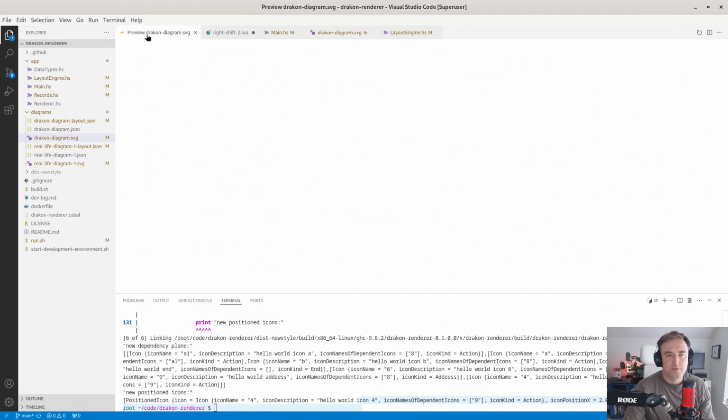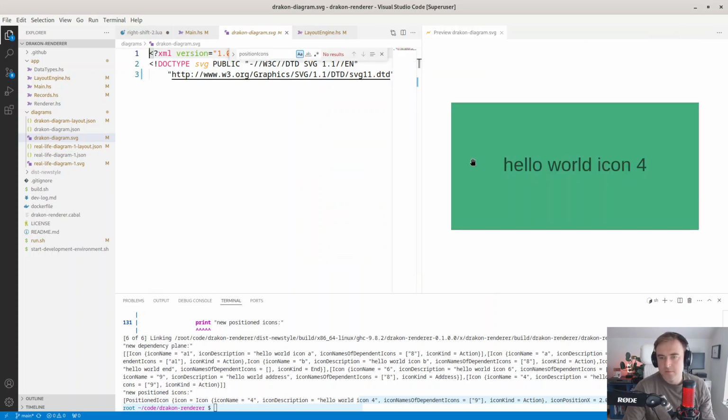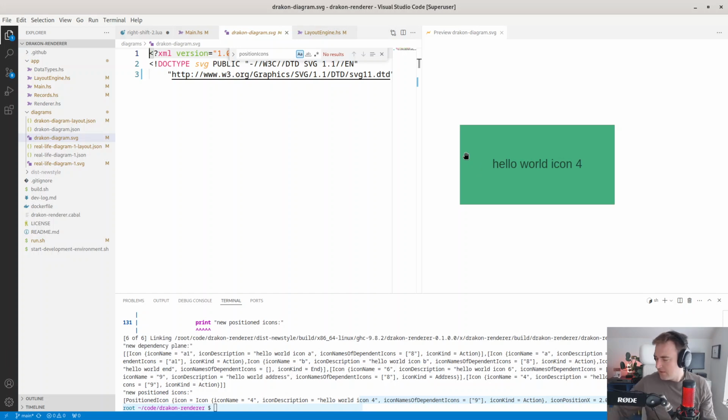Where's the preview? Yeah. Which is good. It means that we don't have to reverse.